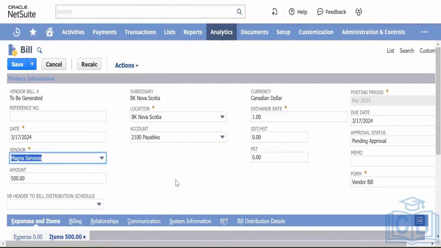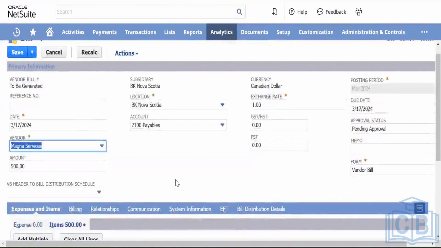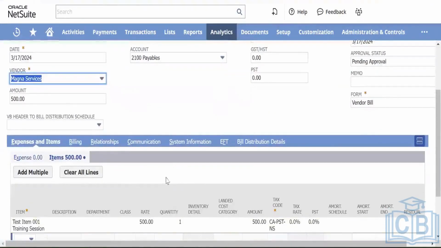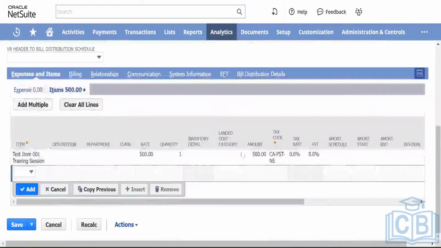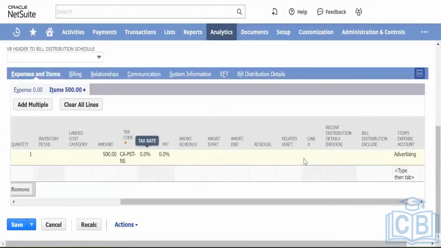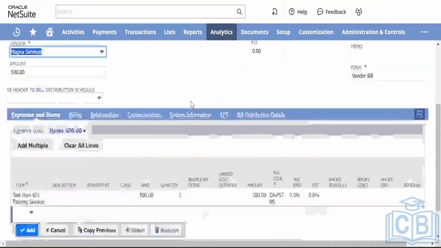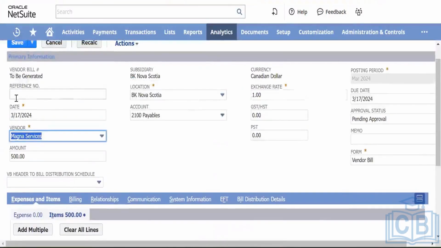Automatically the vendor will come. Everything which we entered at the PO level will be auto-populated here. The only thing we can enter is the vendor reference number.